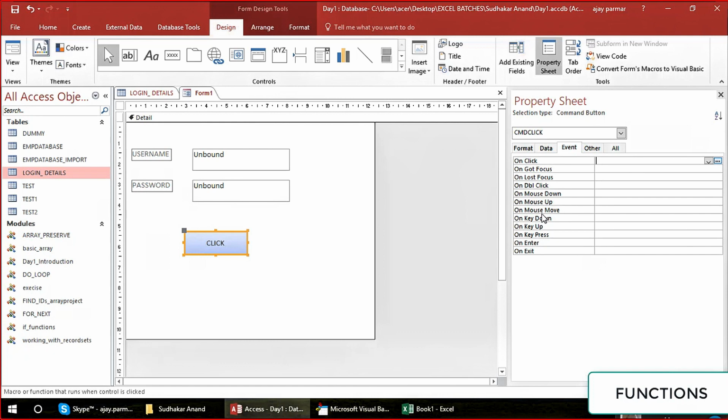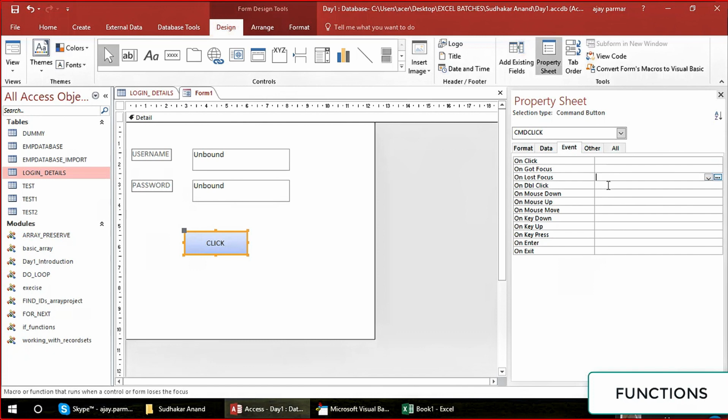If you want some VBA program to run whenever my user clicks on this button, you can go to the events and choose On Click. If you want something to run when the command button gets focus, that means when I just put my mouse here, put it on the Got Focus event.